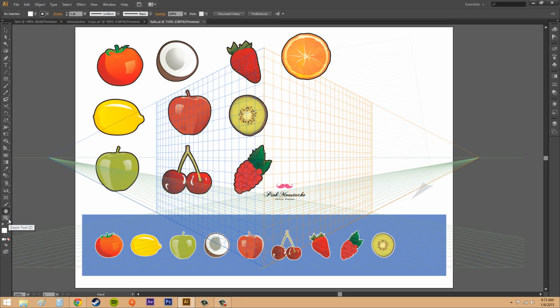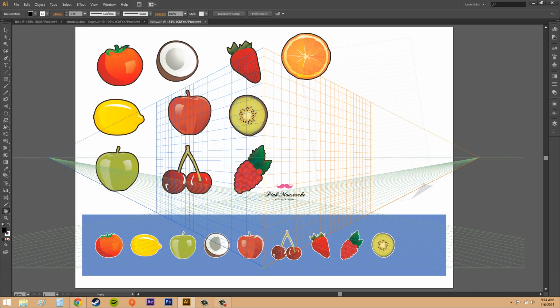Now it's good to know the hotkeys for the zoom tool, which is Z, and the hand tool, which is H, in case you need to move things around. And then we've got a couple panels down here that we'll go over later on. But here's how we change our fill. If we switch those, we're swapping the fill and the stroke. So at the bottom is stroke, at the top is fill. And then we've got some colors down here, and then we've got our different screen modes down here that we can change up.